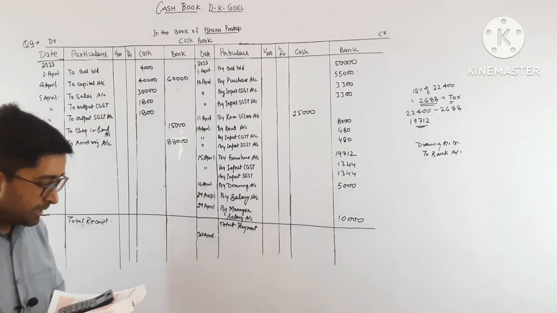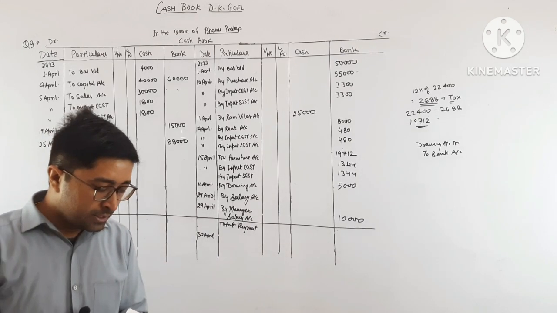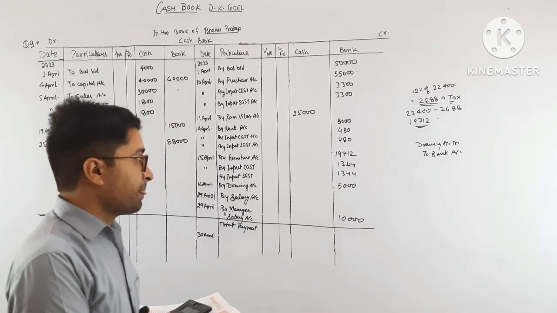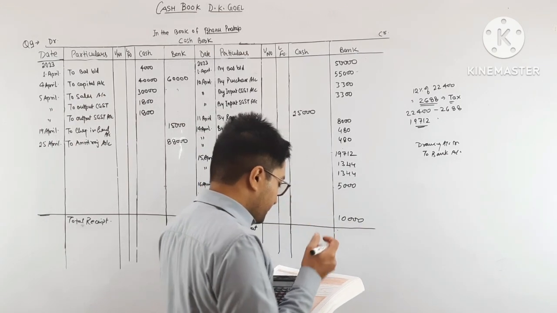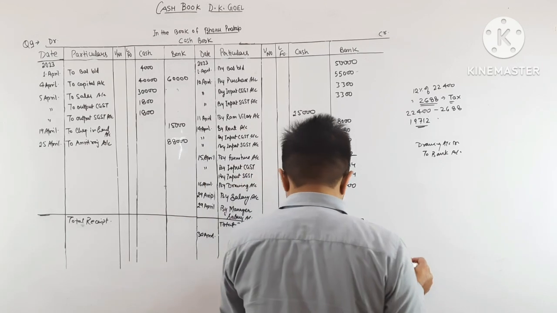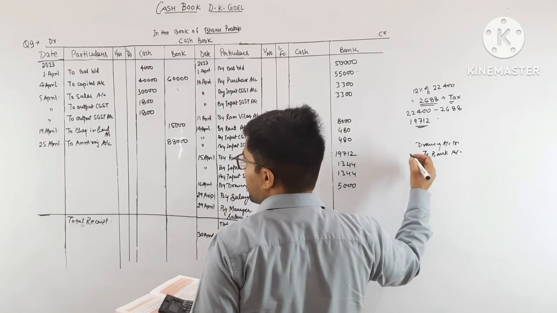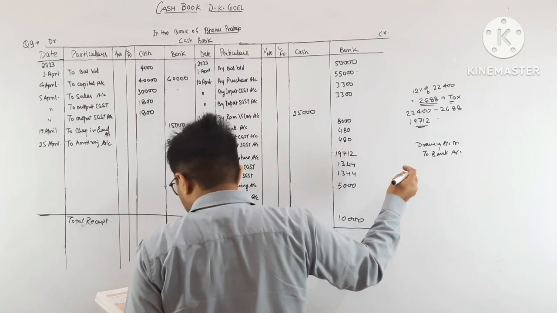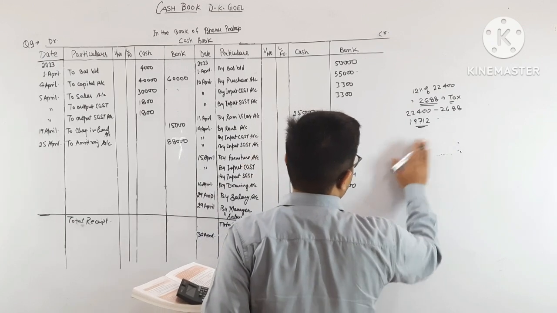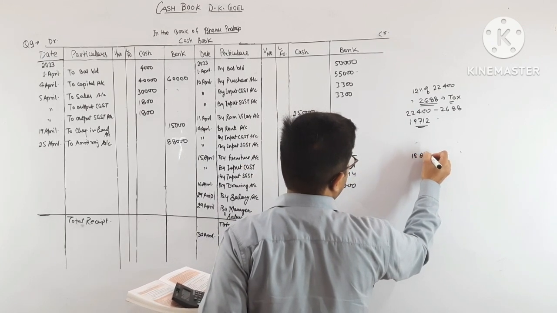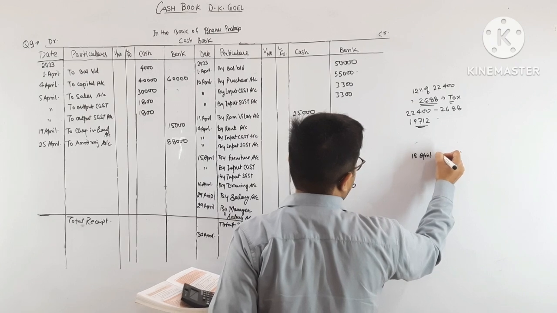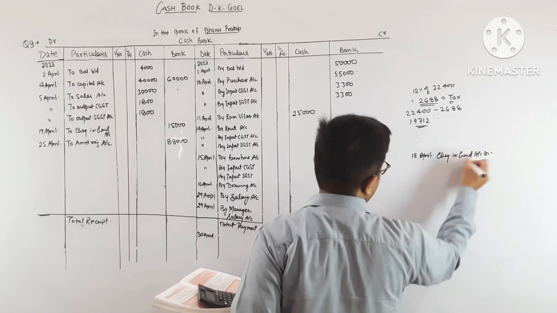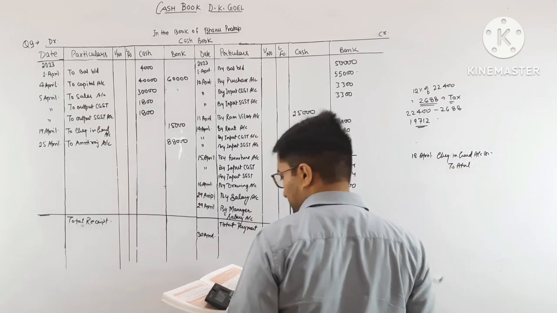Then 18th is collection from Atul 15,000 and deposited into the bank on the 19th April. ठीक है, सो द एंट्री क्या होगी? देखिए 18th को हम अतुल से चेक कलेक्ट कर रहे हैं, और डिपॉजिट इनटू द बैंक। तो ठीक है, बैंक की एंट्री लेके चलते हैं। तो 18th अप्रैल को क्या हुआ होगा? चेक इन हैंड अकाउंट डेबिट टू अतुल। क्लियर है?